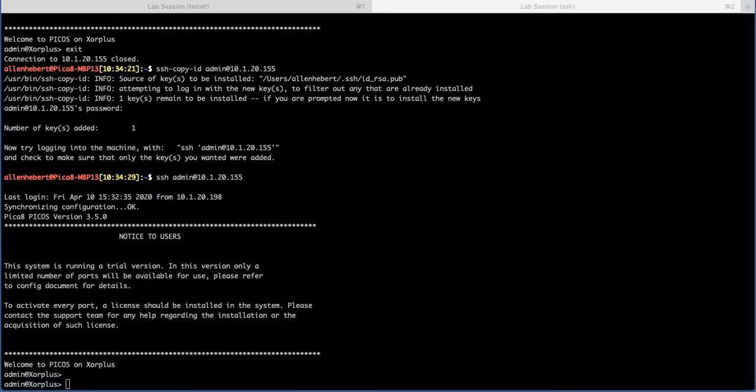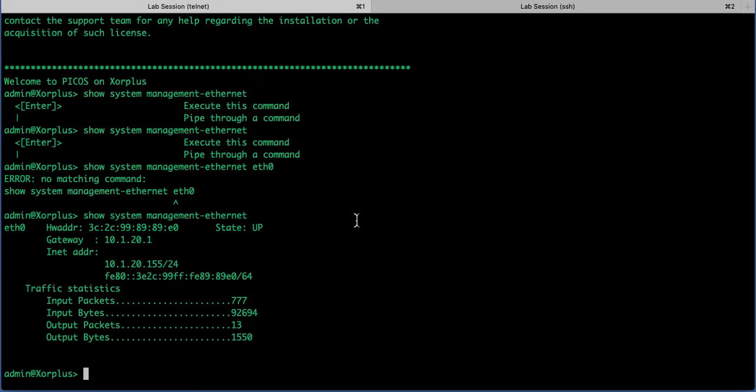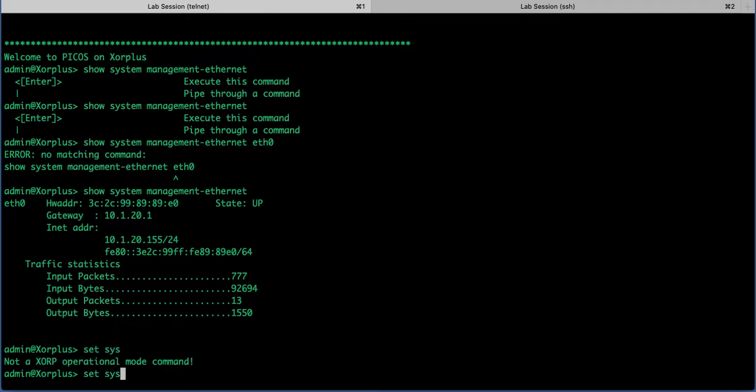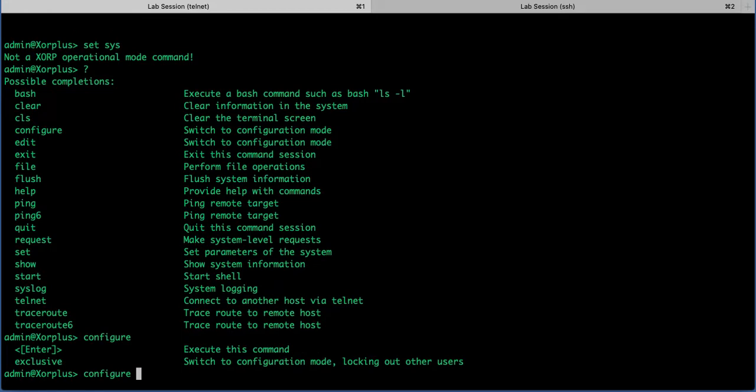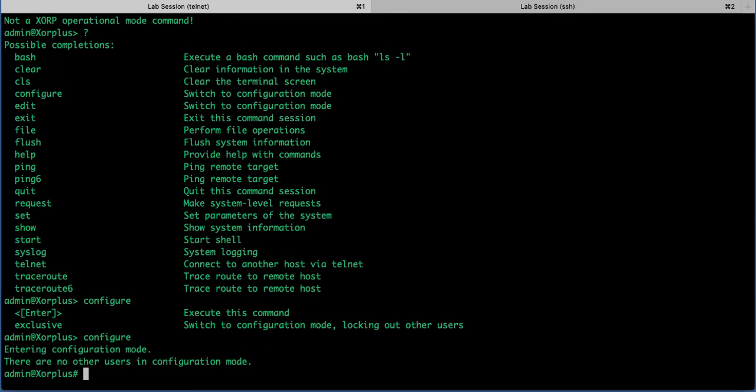And let's see, what are some things that we would want to do initially? So if we wanted to assign a static IP address to the switch, we could do that. I wouldn't recommend doing it from an SSH session. I'd recommend doing it from your actual login, on a console. So let's go ahead and do that. Let's do set system. Oh, I see, couldn't run a set command because I'm in the operational mode. I'm just in view only. I can hit a question mark and look at all the commands. The one that I want to do, if you're familiar with Cisco, you would do conf t. Well, in our case, we just do configure. Now we're put into the mode or privilege mode where we can run set commands.